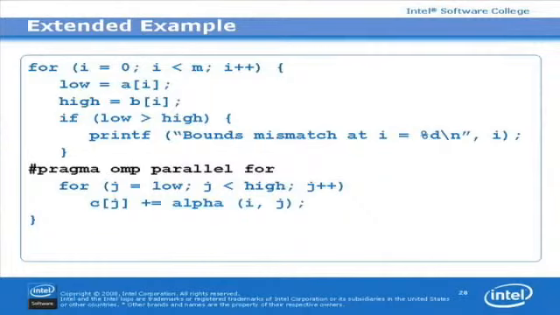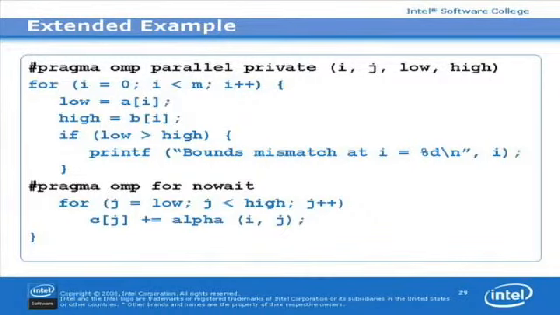But of course, this is within a loop itself, and every time I encounter that inner loop and that parallel region, I'm going to be forking and joining threads, which is going to give me a performance issue that I want to try and eliminate if possible. One way to eliminate all of those forks and joins is to make a parallel region that encompasses the outer for loop itself. Each thread will execute all of the iterations of the i loop. They will make assignments to the low and the high variables. They will test whether low is greater than high and print out a message on the bounds mismatch. At the point that they reach the innermost loop, we have an omp for pragma there, which will make sure that those iterations are divided amongst the threads.